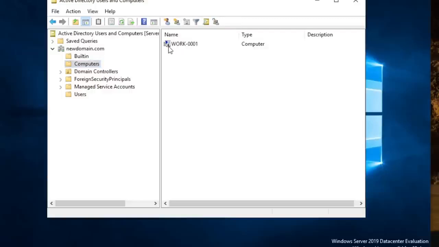Now, there are tools like Microsoft Endpoint that allow you to view the same type of information. So you can install Microsoft Endpoint Manager on your computer and you can search computers and view this type of information as well. Again, that's a future video. You gotta let me know in the comments whether you're interested in that.